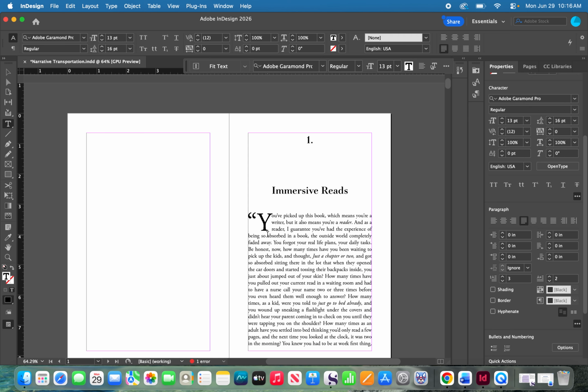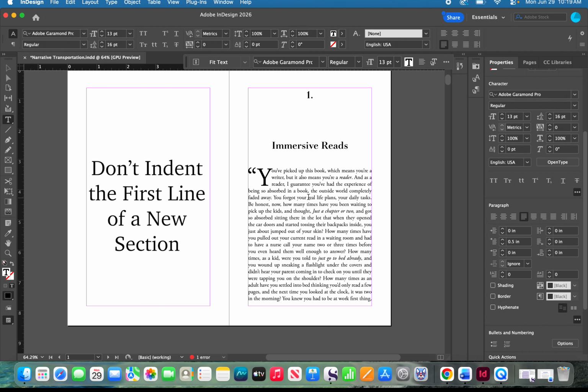Now, I have seen in books where some publishers will actually just eliminate this first quotation mark, because clearly when you get to the end of the dialogue, you know that that is a piece of dialogue. That is a stylistic choice that is up to you. I generally like to include the quote mark so that the reader immediately knows that they're reading some dialogue. But again, it's a stylistic choice, and it is totally up to you how many lines you go down, how many characters you're going to drop. But I do want to say this is something you want to use sparingly, really just at the beginning of chapters, and it will instantly give your interior a more elegant or finished look.